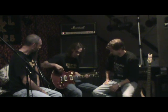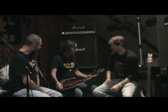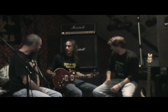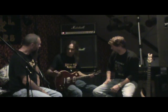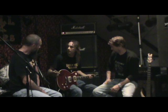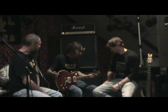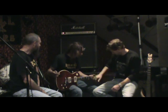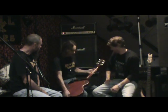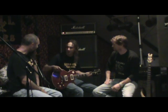Most people used to take these Deluxes because they were built like a Les Paul Standard, but they were like the Epiphone is today. They were the cheaper line, but they used the same wood and everything. This has mahogany in the back and maple in the front, I believe. Nice inlays on that. But you can see I played the hell out of it. It's been played. 1972, when they made real guitars. They still make them today, but this is back when you could afford to buy them.